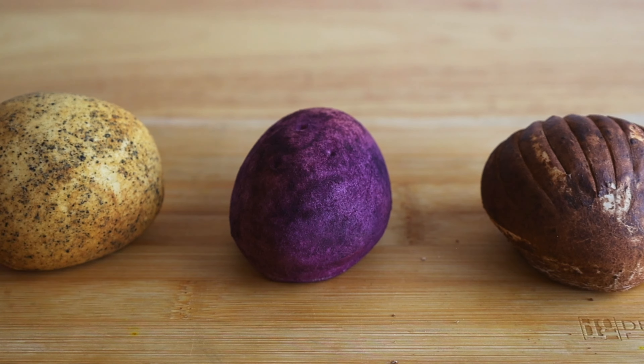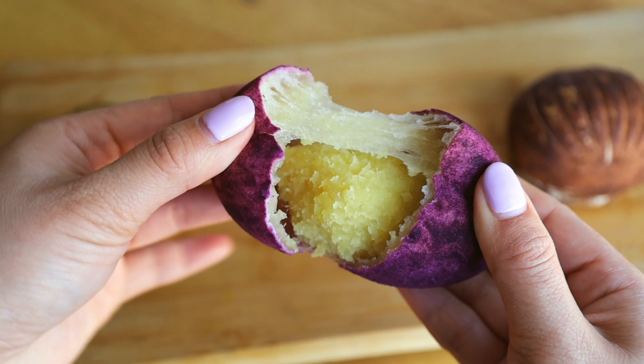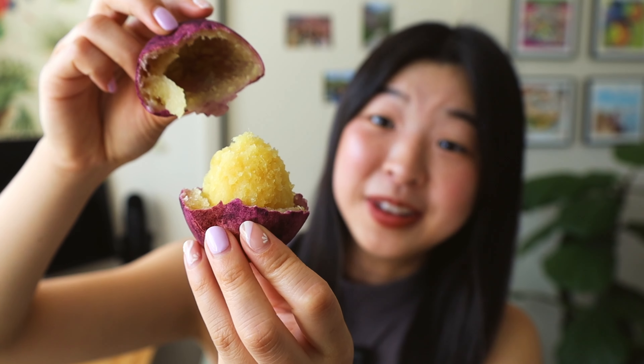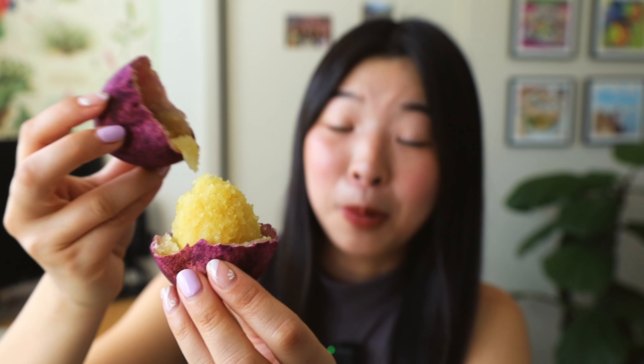They're out of the air fryer now — let's kick things off with the sweet potato bread, the OG. These guys are incredibly hot to handle, so be very careful when pulling them apart or removing them from the air fryer. This is the original sweet potato with a beautiful purple coating, and you can see the steam just rising out of it. I really don't know how they get this purple coating, whether it's food coloring or a more natural dye. The sweet potato filling inside is golden and lush, really fresh-tasting given that it's frozen. The mochi layer is thin but not too thick and chewy — it balances really well with the sweet potato. I can see why there's so much hype around this. It's pretty good.